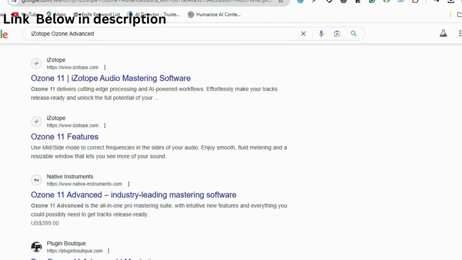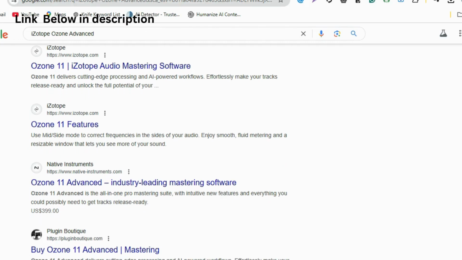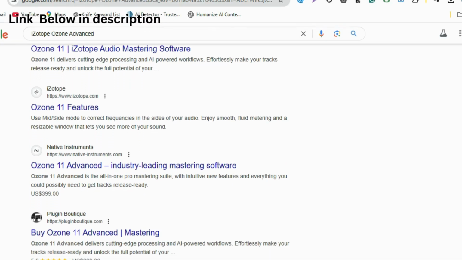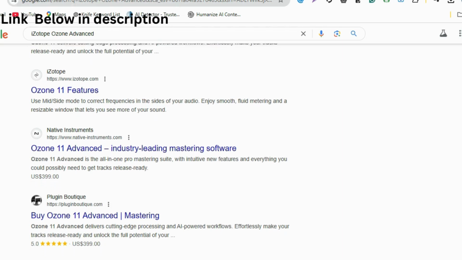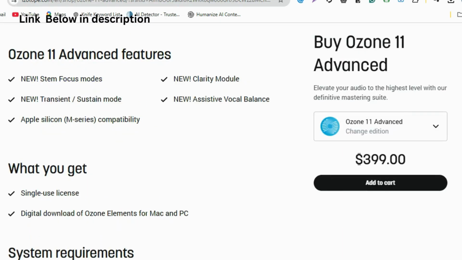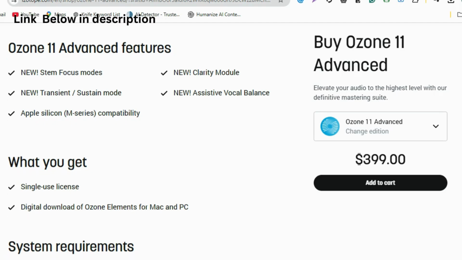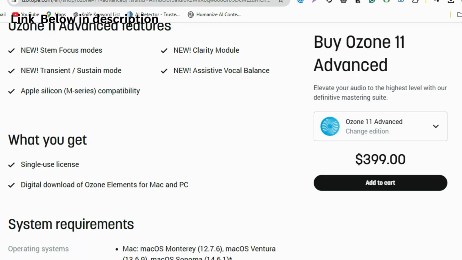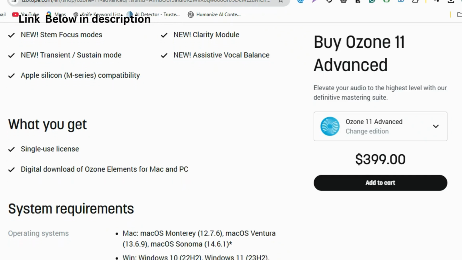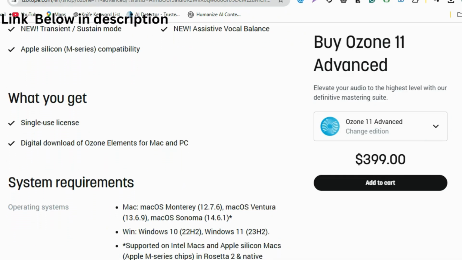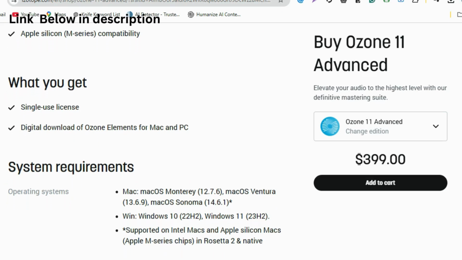The software also includes advanced metering tools, such as the tonal balance control and the loudness meter. These features provide real-time visual feedback on the audio spectrum, ensuring that tracks meet industry-standard loudness levels and tonal balance requirements. The ability to compare your mix with reference tracks further enhances the mastering process, allowing users to fine-tune their work to match professional standards.